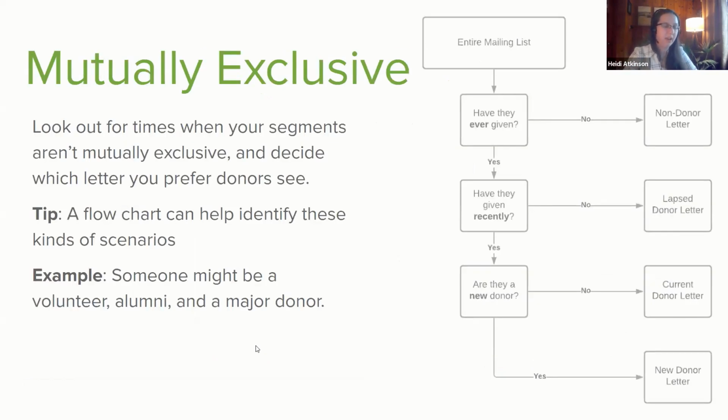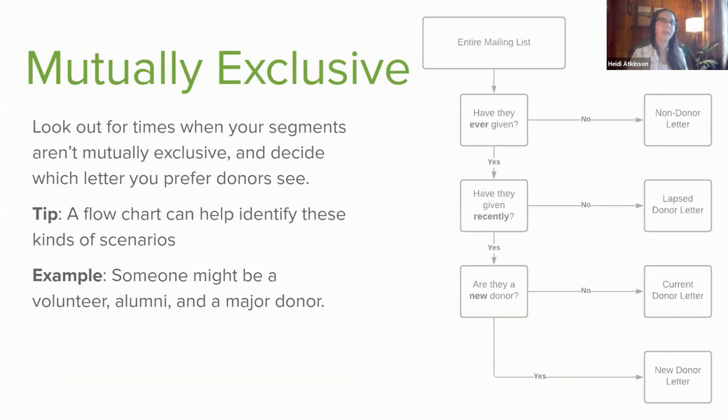Another thing to be planning, once you've hit that point and you know what your definitions are and which segments you're going to be sending. In my case, all my segments are based on very similar data. When was their last gift? It was never, it was before this date, it was after this date. But if you get into some of those really fun segments, like, oh, but are they a volunteer? Are they a major donor? Are they a current family of my school?